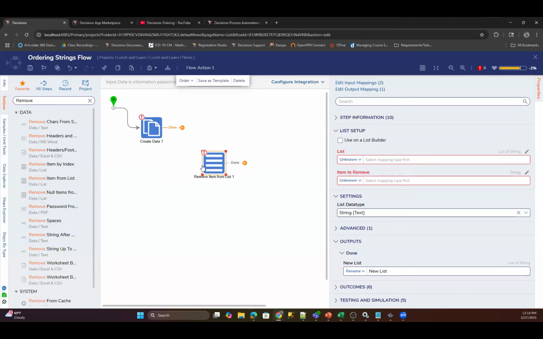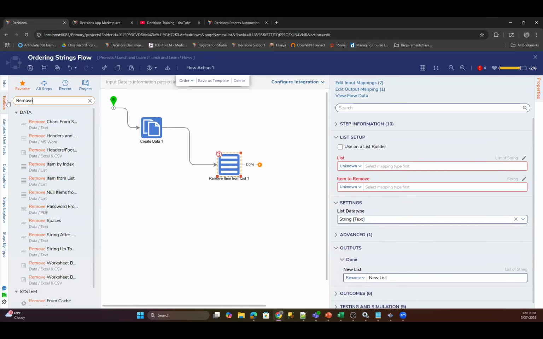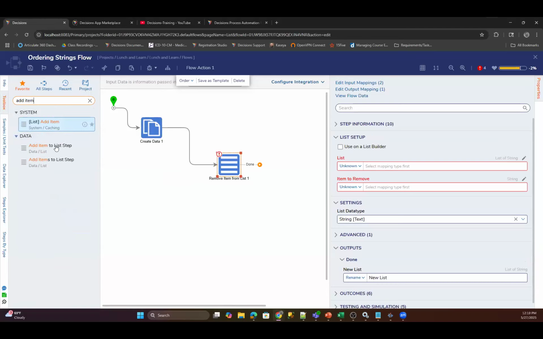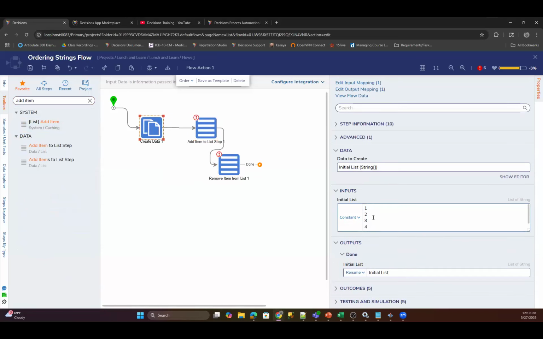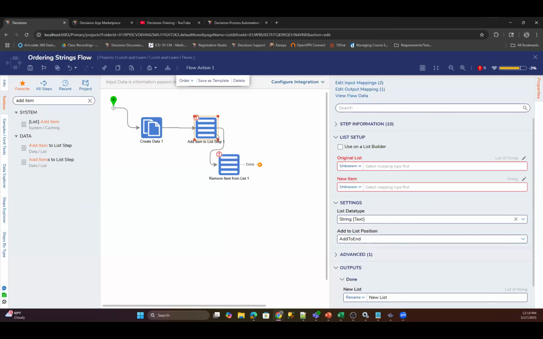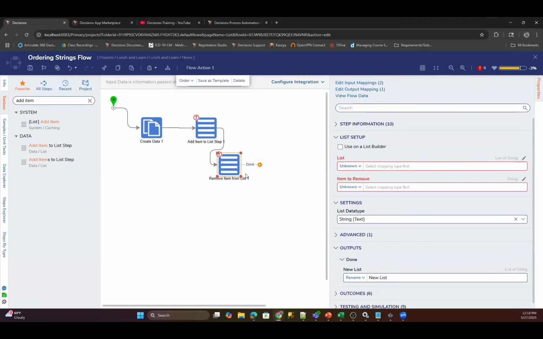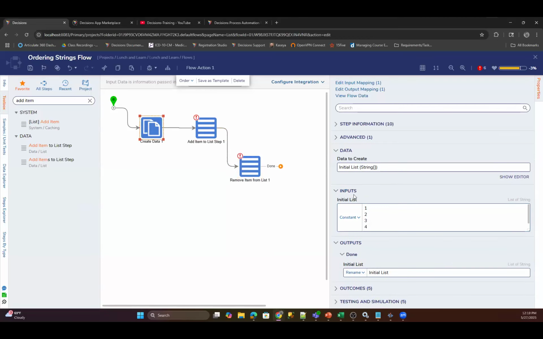You'd probably want to combine this with an add item, where something here would select one of your 5 items, add it to the list, so that's the first item in your list, and then remove that item. Let's say the first time it goes through, it removes number one because that's the one that you selected, right?